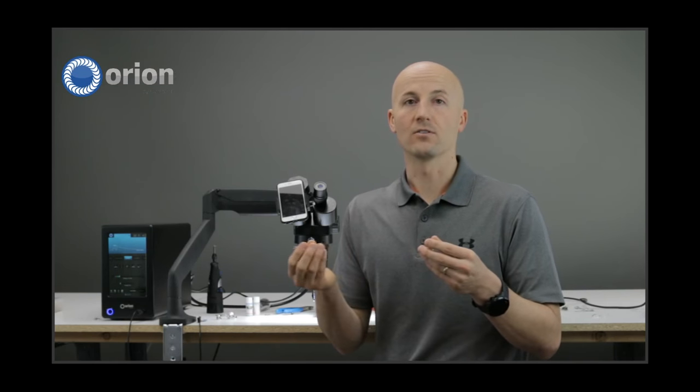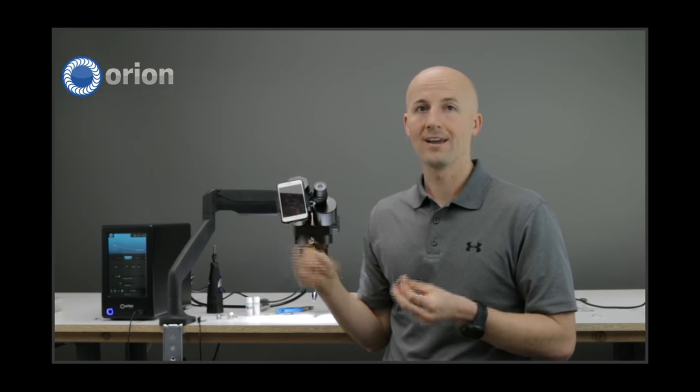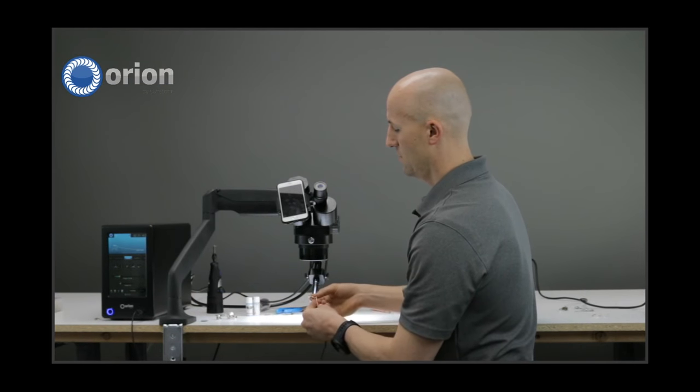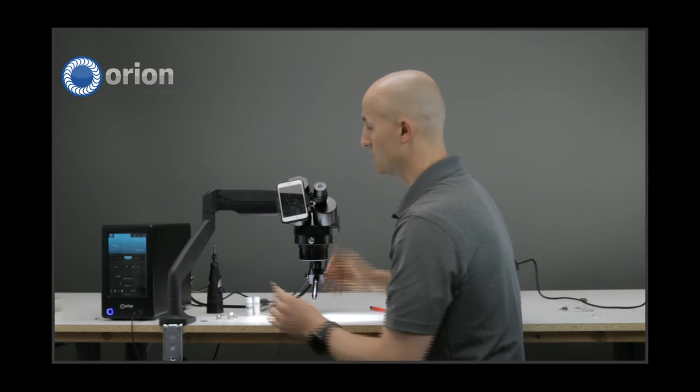If you add a big piece of metal, you'll have to draw it away. The whole purpose of retipping a prong with an Orion Pulse Arc welder is to not have to remove the stones. With soldering, you'd have to remove the stone. With a laser — it's also a very good machine and we sell lasers — but you always have the fear of accidentally having the laser beam hit the stone. The nice thing about an Orion is if you touch the stone, it's not going to weld — it only welds if it touches metal.